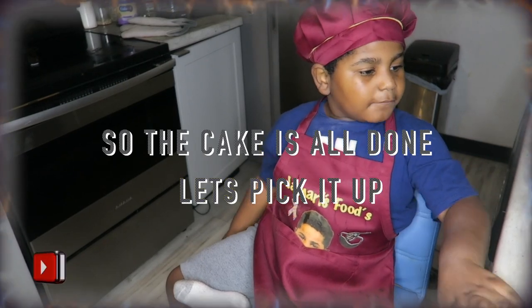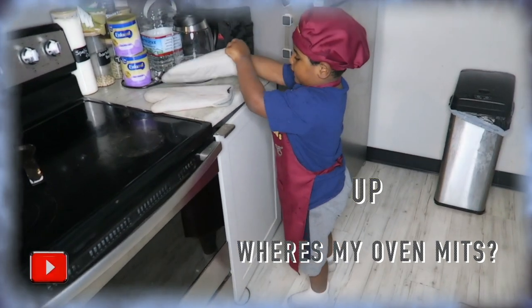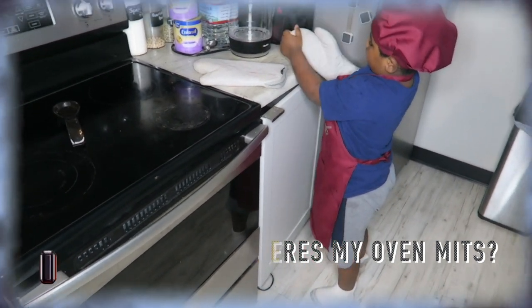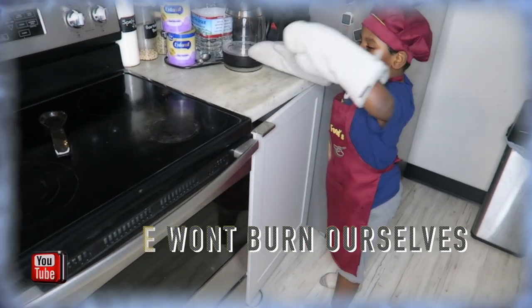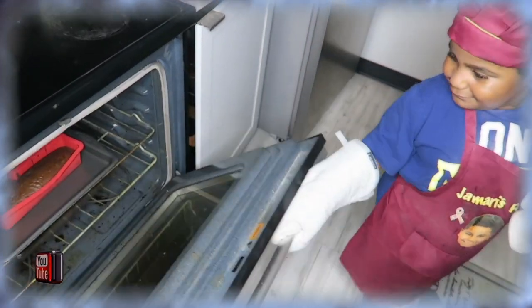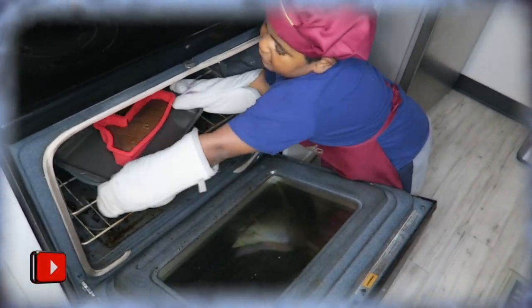So let's pick it up. I learned where my oven is. And then we get safe, so we can't burn ourselves. Whoa! What's happening in the number three?